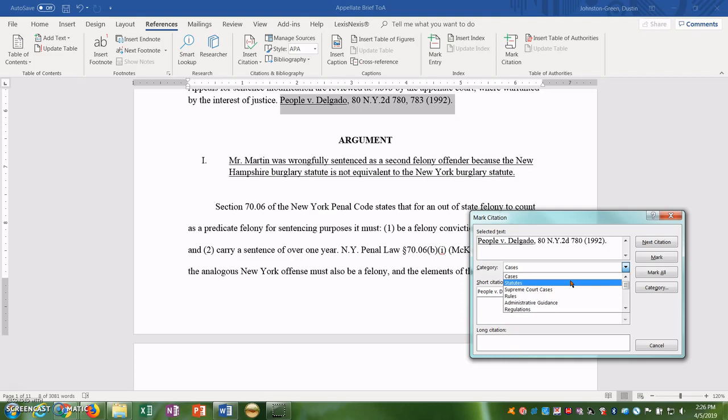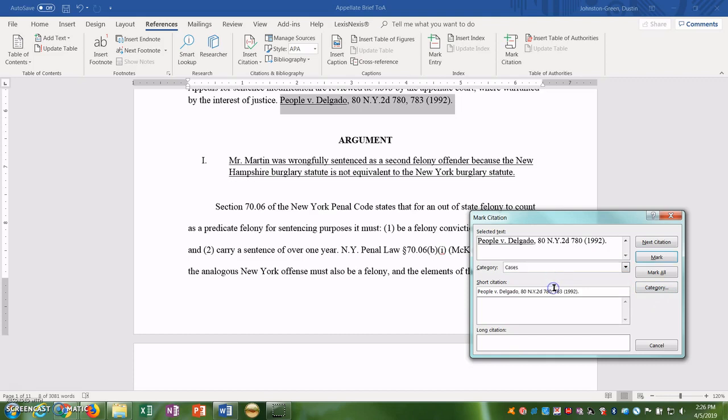those two categories. If you want to customize them, you can go into the category menu here, and you can change them in and out if you want to separate, you know, Ohio Supreme Court versus 4th Appellate District versus this versus that. You can do that as well if you want to get more detailed. I'm not going to do that. I'm just going to stick with cases and statutes.